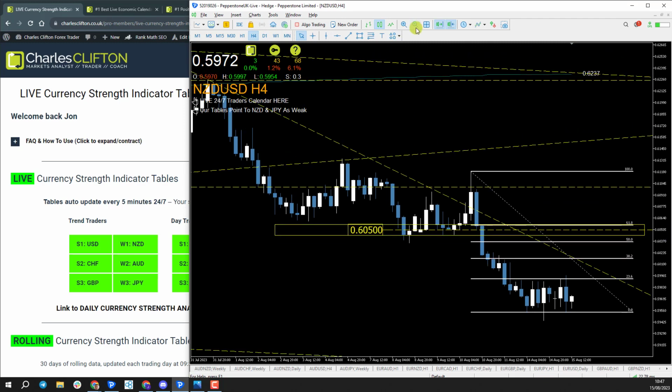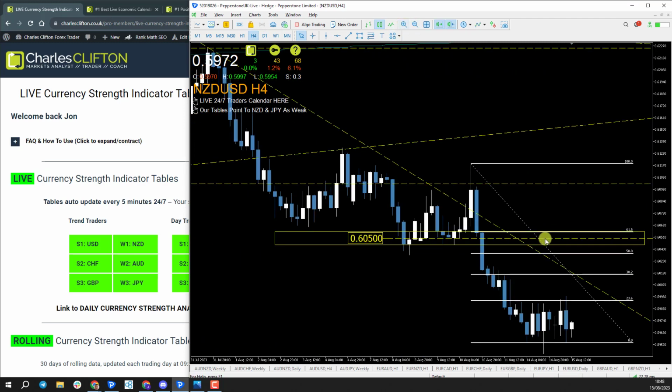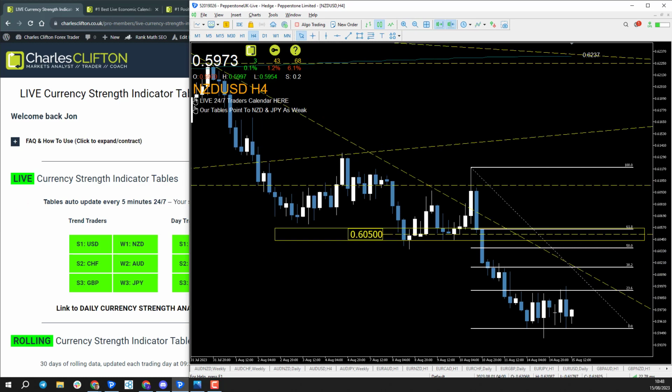Looking at the 4 hour, what we were looking for basically was a move back into the 0.6050 handle. That could still technically happen at the moment. Price is just consolidating here, so what I'll be looking for is one or two things. Price to try and break out of this consolidation and fail. If it does fail, then that could offer us an opportunity to the downside, especially if we've got this trend line confluence that maybe gets tapped. The alternative is to wait for a pullback into the prior lows here at the 0.6050.